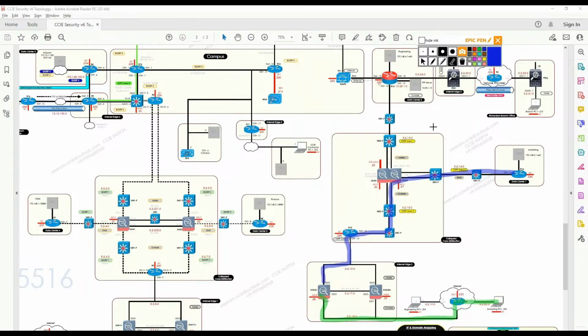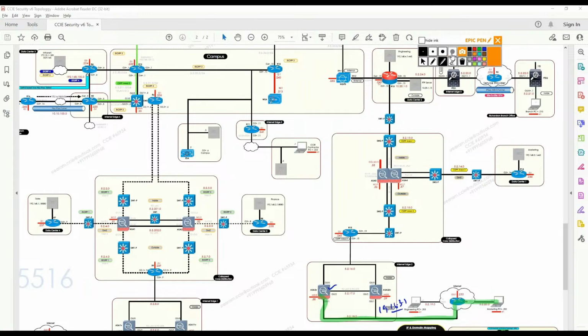Yes. But what was the destination IP address for this traffic? 192.168.3.1, right? Yes. Correct. Is this guy aware of this route? Probably not. He is not. But he is aware of this route and this route, which we have configured statically. He is unaware of 192.168.3.1. So we have to configure a static route, right? Yes.